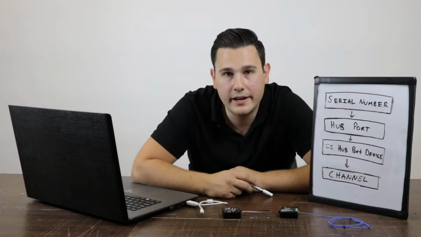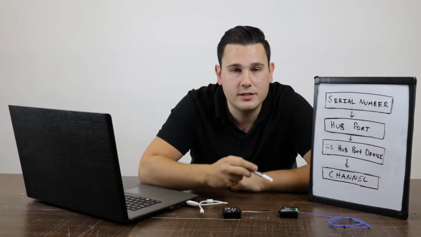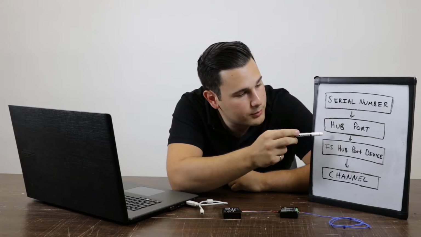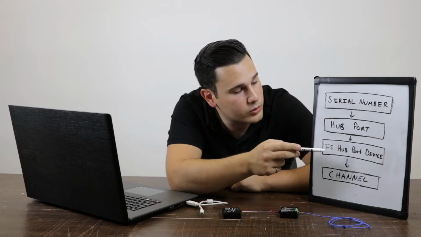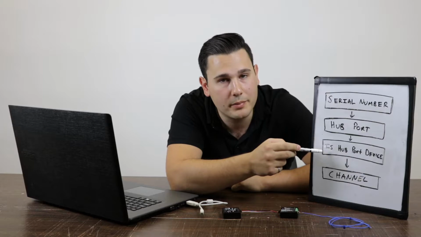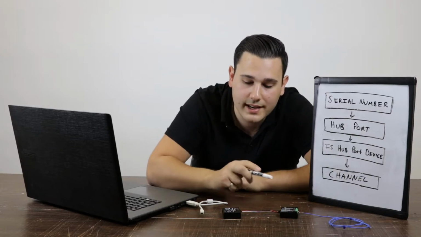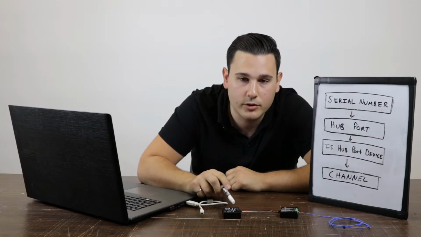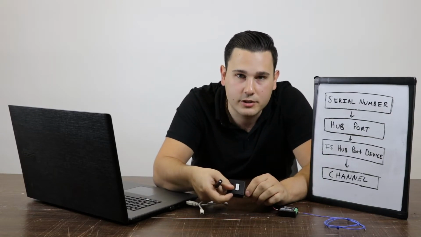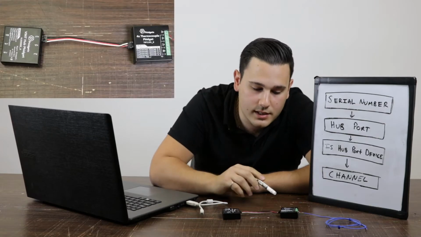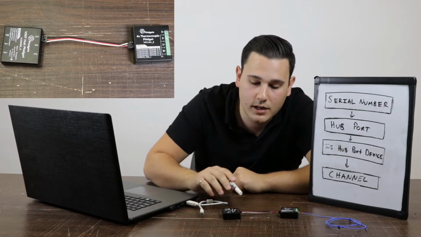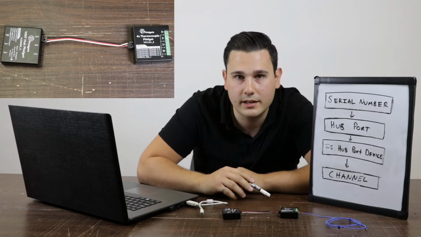both of them. I now need to address the objects, which means we'll have to figure out a serial number, hub port, and channel. We can ignore IsHubPortDevice for now, but we'll come back to it later. A VINT device does not have its own serial number, so instead we'll have to specify the VINT hub serial number. This can be found on the back of the Phidget. As you can see, the TMP1101 is connected to HubPort 5, so we'll have to reference that in our code.